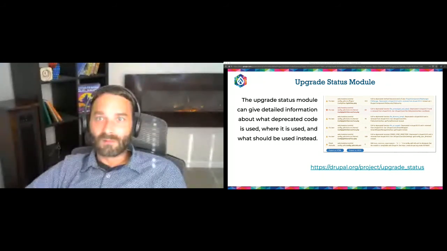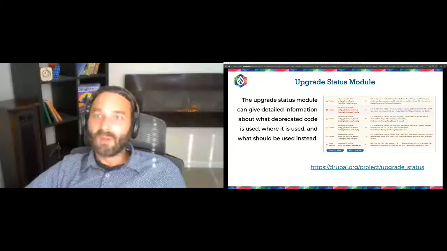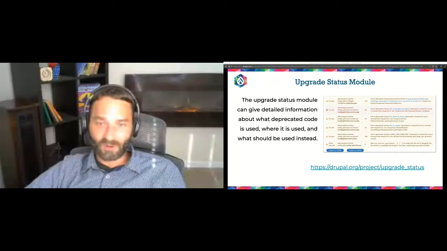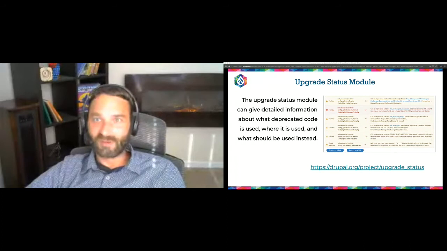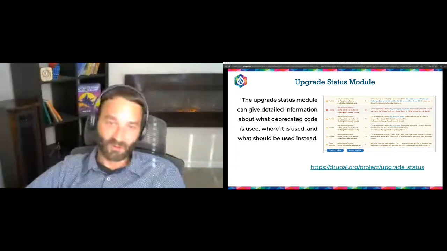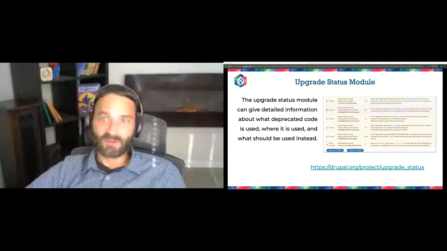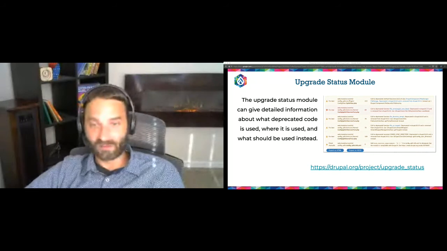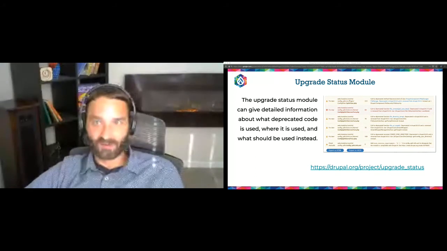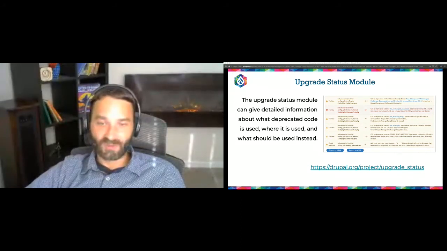So the other thing to note is that we were talking earlier about some workarounds that you could do to allow you to support multiple versions at the same time, including checking which version you are and calling the old path if you're on an old version, and calling the new path if you're on a new version. If you go that route, then the static analysis tool is still going to show that you're using deprecated code, because it's a static analysis tool. It can't check runtime. It just sees that you have a call to Drupal set message and says, oh, that's a problem, and it flags it. There's no way to know that in runtime that particular code would never have been called. So that's just one thing to be aware of when you're doing this.